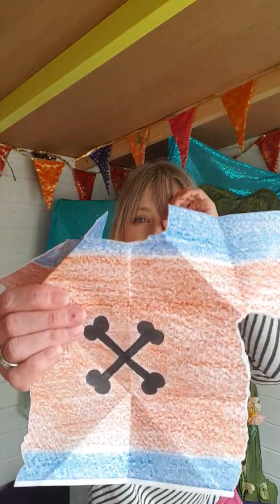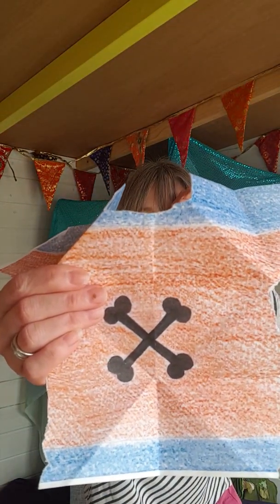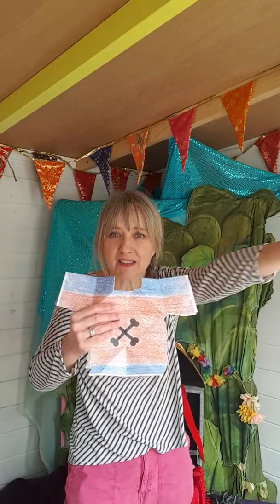Captain Redbeard happened to be looking through his telescope. Can you look through your telescope? And he saw Jim's t-shirt. Ooh. And as he saw the t-shirt, he shouted out, "Ahoy, landlubber! Do you want to come aboard my ship?" "Aye, aye, Captain," said Jim. And he put the pirate t-shirt on. And he swam and swam and swam and he climbed aboard the ship.